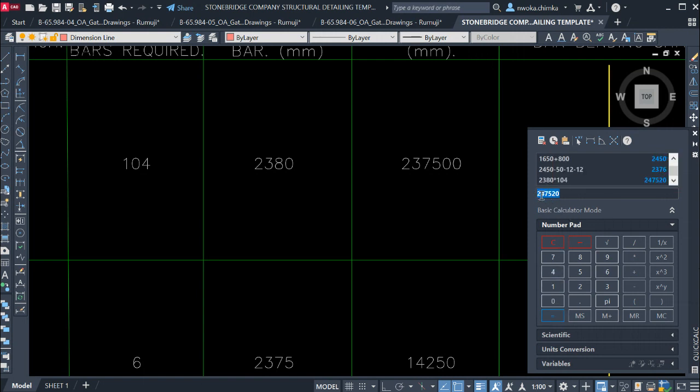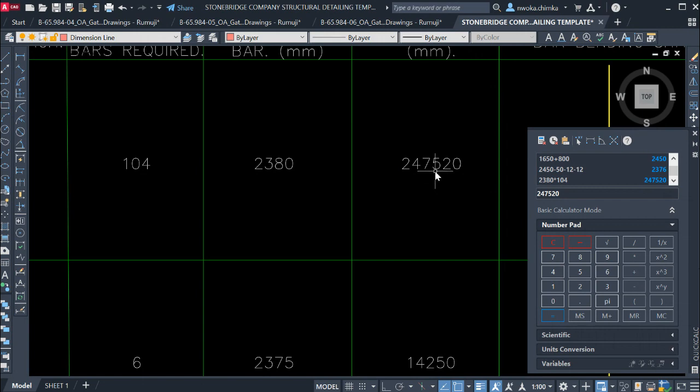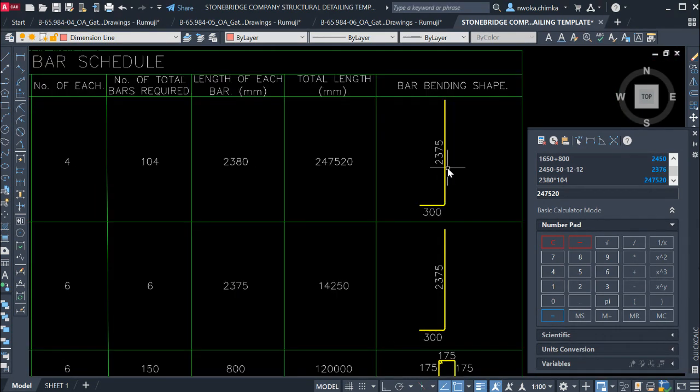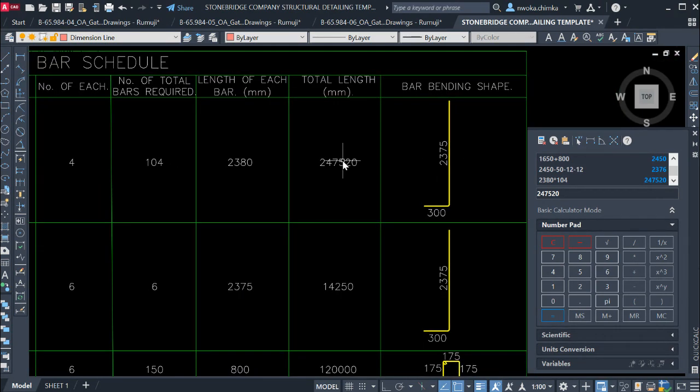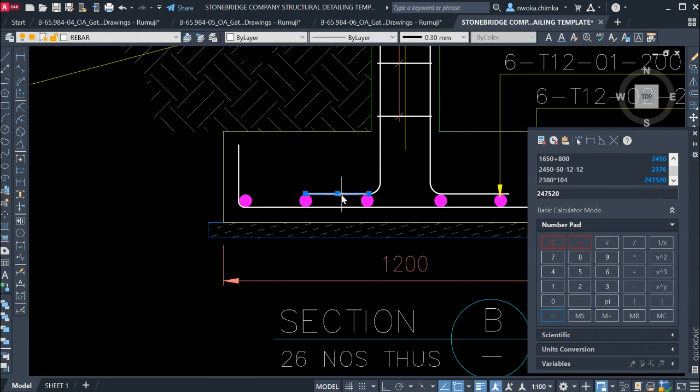So just copy this immediately from here and come to this place and paste this inside here. Just right click and say paste, or you say control V. Okay, so right now, we can come here and change. First of all, this our measurement here was meant for this 2380. So we will also have to add this bending. If you check on this place also, we have a bending here.